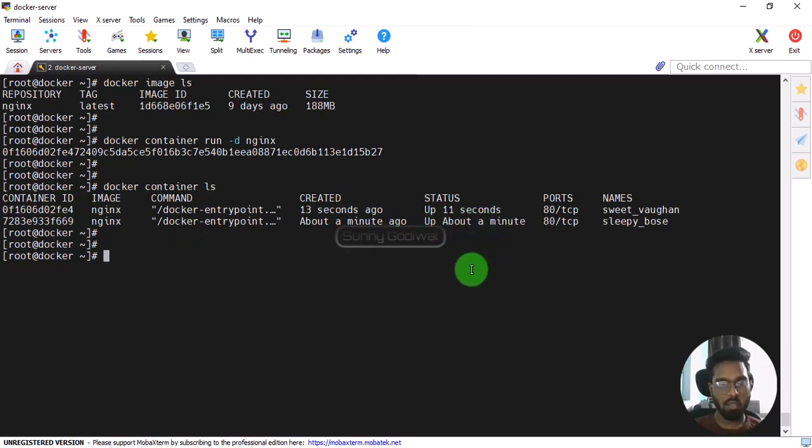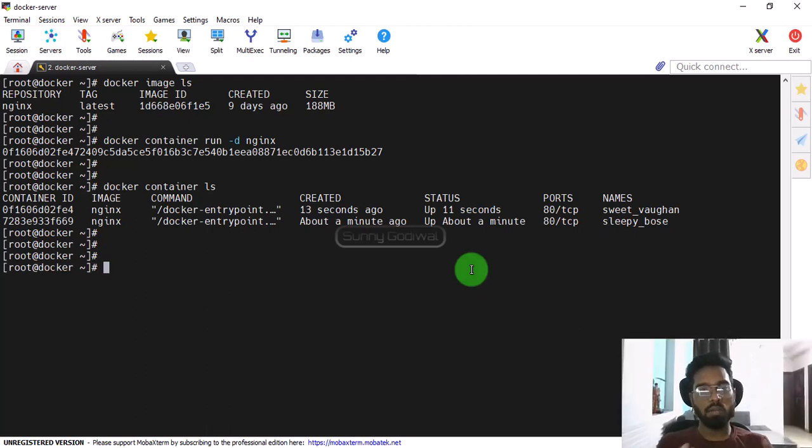So you can see here, first of all, when the image does not exist on the server, it will download from the Docker registry and then create the container. If the image exists on the Docker host, it will use the local image first and then create the container, right? So we have successfully created our container, and I have shown the difference between the Docker Hub registry image and the local image. So don't worry about that. I will provide the commands which I used in this lab in the description box of the video.